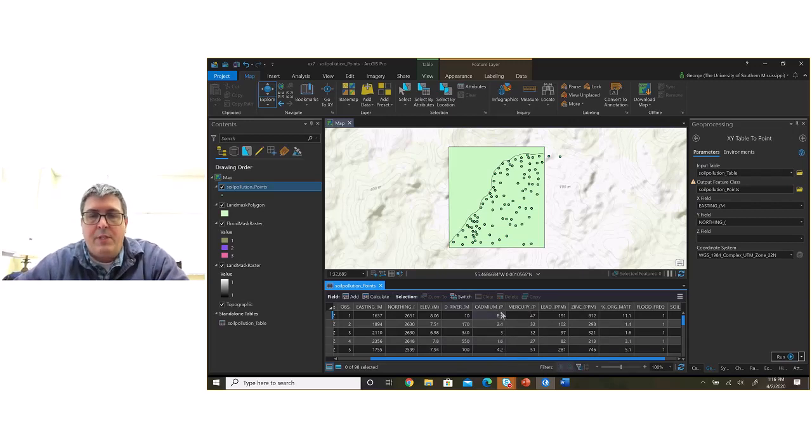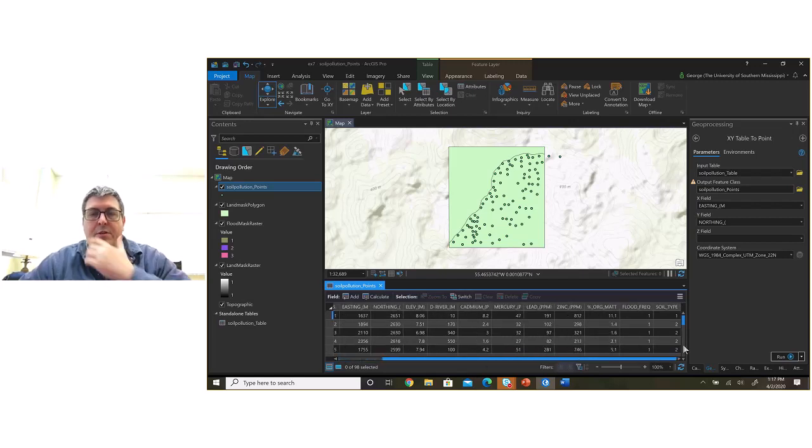But then we have a number of different pollutants that have been sampled at these locations. So we know the cadmium content in parts per million, the mercury content in parts per million, the lead content in parts per million, and the zinc content in parts per million. And finally, the percent organic matter, which isn't really a pollutant, but it can be an indication of there being conditions for organic matter to explode into water and things that are growing in the water because the water isn't clean or isn't pure. So that's what that is. Then you have another couple fields, flood frequency and soil type, which are exactly what they say they are.